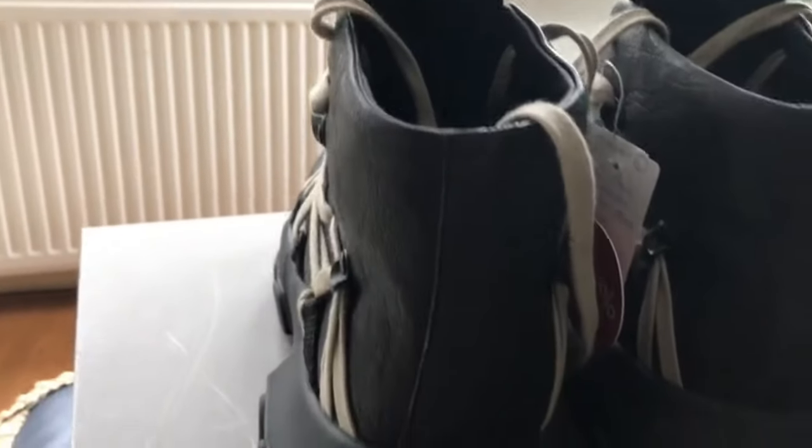So Rick Owens mainline: usually I have a size 44 and this would be a size 42, which is what I would have purchased it in. So this is my friend's. Maybe I'll ask him if I can buy them from him again, but who knows.